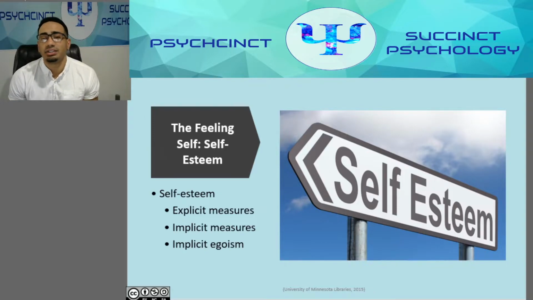One categorization decision involved determining whether the word related to the self, so me, myself, mine, or to another person, so other, they, them, and a second categorization decision involved determining whether the word was pleasant, so joy, smile, happiness, or unpleasant, so pain, death, tragedy. And on some of the trials, the self words were paired with pleasant items. And the other words, so they, them, their, were paired with the unpleasant items.